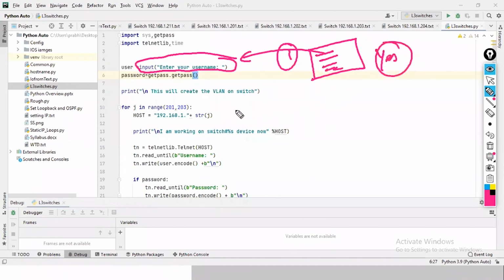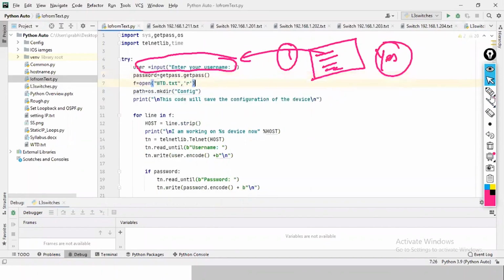So what you can do is, just like we have done in our IP program, where you took the IP, the same way you can take the username. It will not ask for the username. If there is only one user, you can directly write it. I know that I'm the only user using this, so why should I ask my Python?